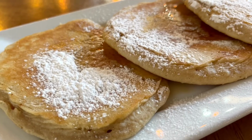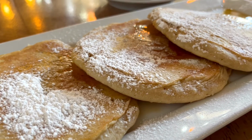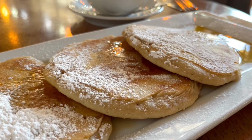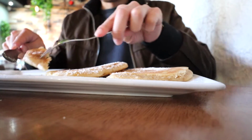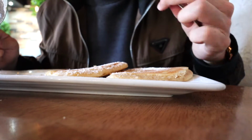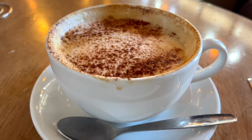So that was an absolutely delicious breakfast in there. I went for the American style pancakes and the cappuccino. You got 3 huge pancakes with icing sugar and maple syrup on top. They were delicious. The cappuccino was a regular one, but probably the size of a large anywhere else, so great deal. The pancakes were £5.50 and the cappuccino was £2.30, which means I'm another £7.80 down. So that leaves me with £4.26 left.